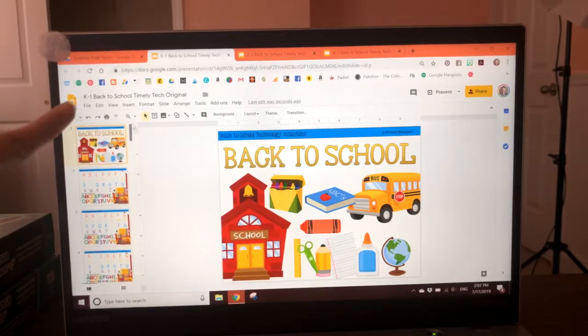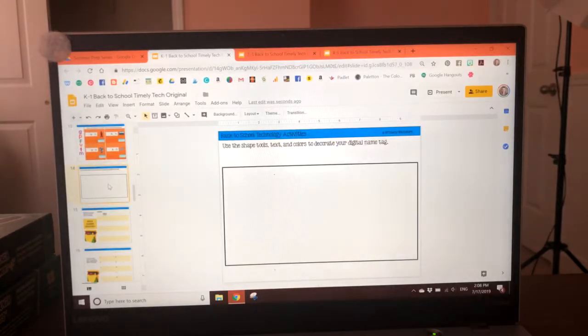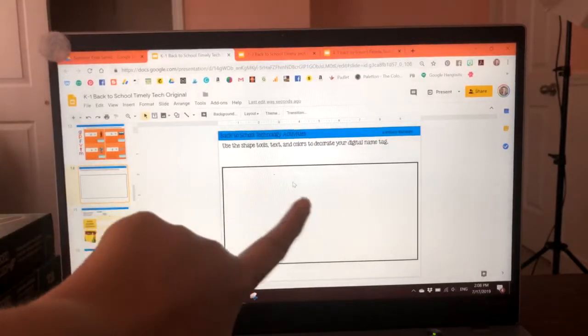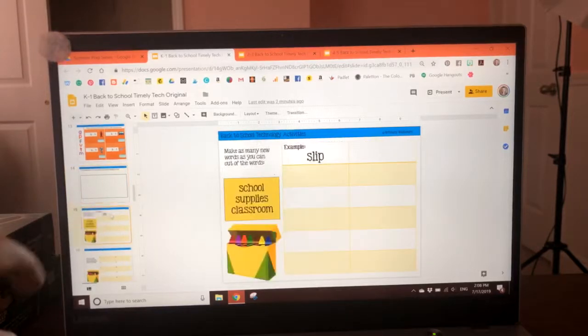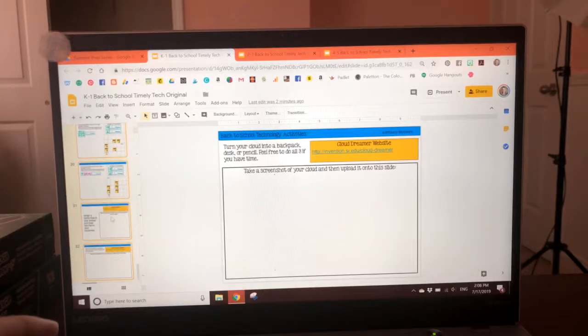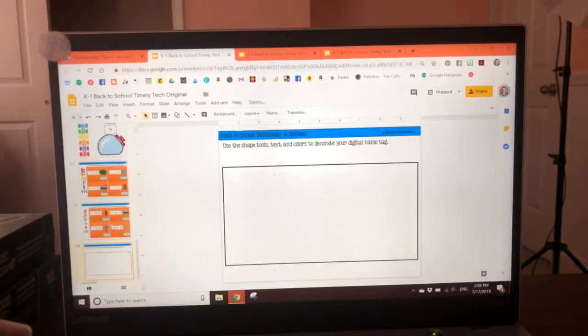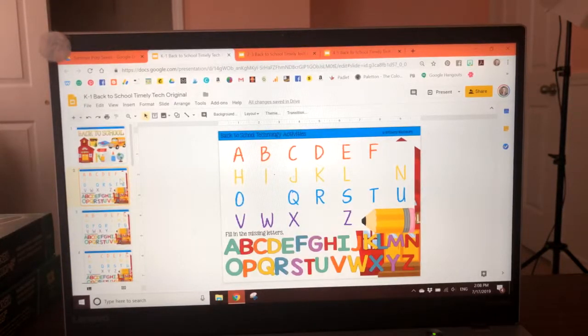So now I'm back in the K1 file, and I need to go through and get rid of everything that I don't want. I'm going to go all the way through slide 14 because I want to give K and 1, even though it's not going to be all that cute, the opportunity to make their digital name tag because I think it's important. So starting on slide 15, I'm going to shift click all the way so that all of them are selected. I want to delete all of those slides. So now I have the one that I am willing to share with K1.